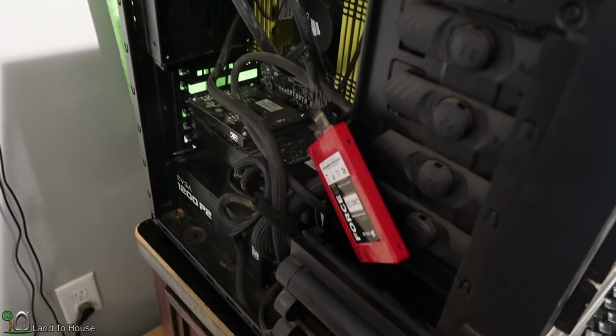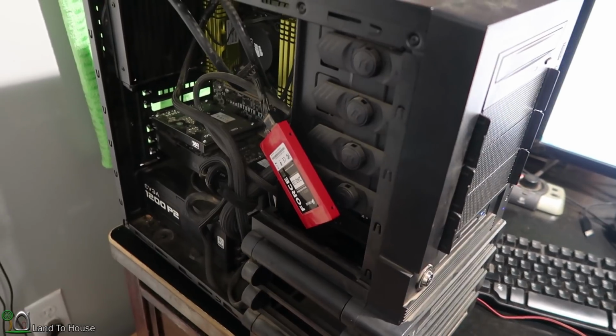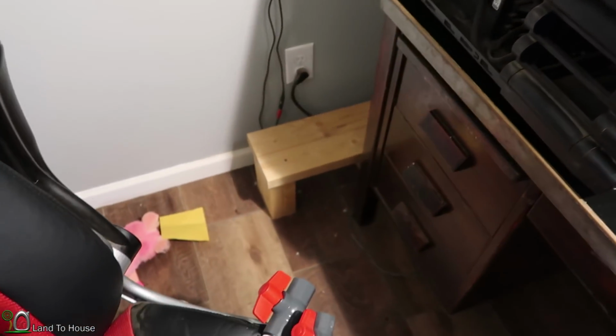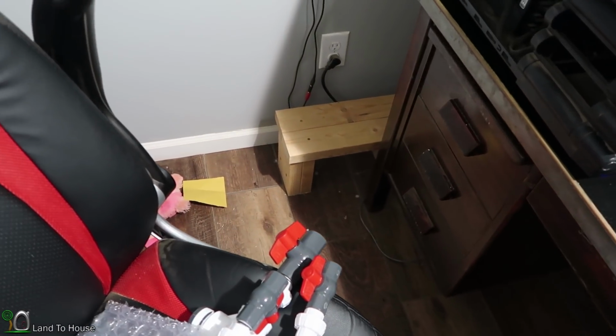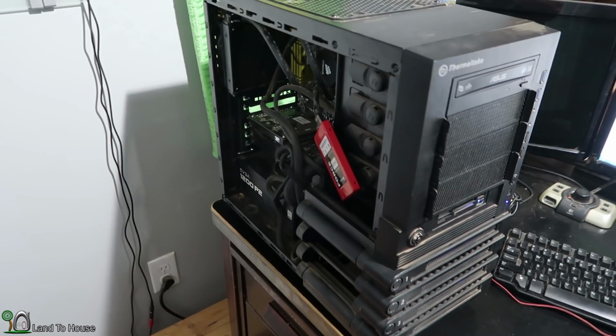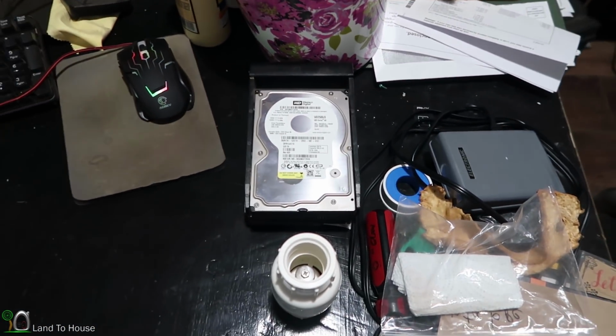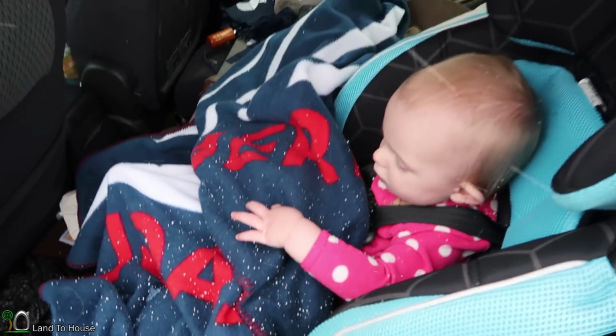Really good news. Everything backed up as it should. I was able to stick my SSD drive here, the old one, and get things pulled off of it. I also made the stand under here taller, so that hopefully it'll have less of a dust issue. So anyway, I'm gonna go ahead and pull that thing out and put my other drives in and start getting all my software back on here.